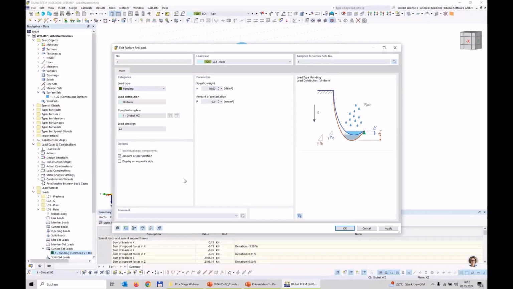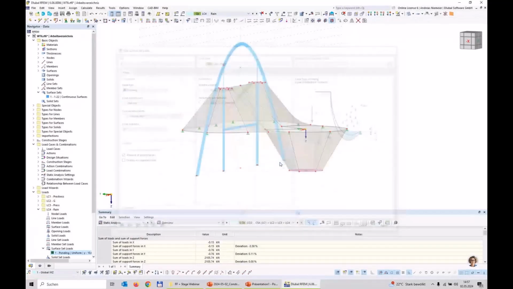For example, you want to consider 120 liter per square meter in a specific time. So you can write it down here. And after this amount of water, the drainage, and I don't have to simulate the full filling of the cone. And let's confirm this and run it again.